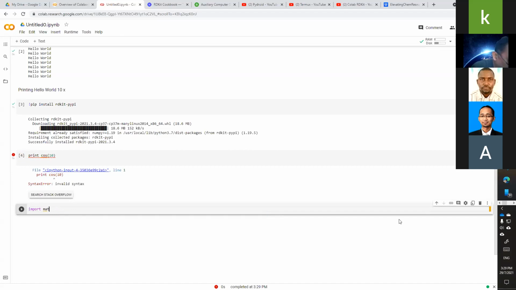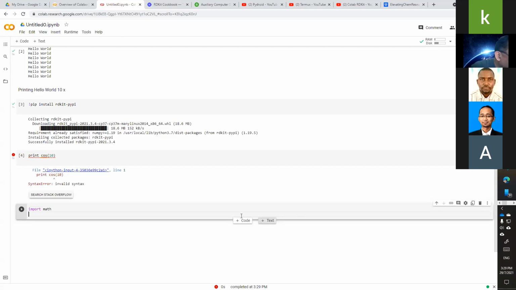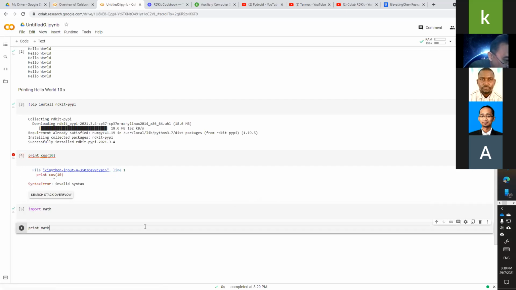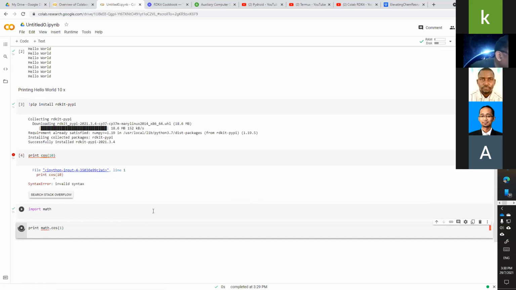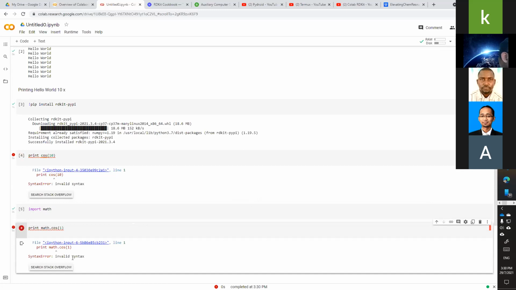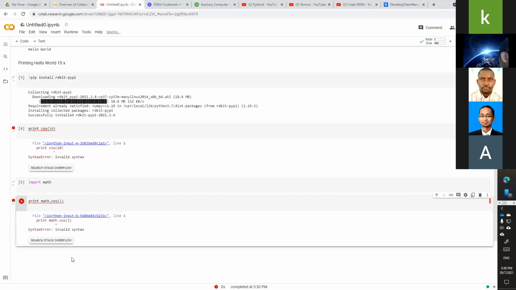Import math. It is in the math module that you get the word cost there. So I will have to do this: print math dot cost. Invalid syntax.